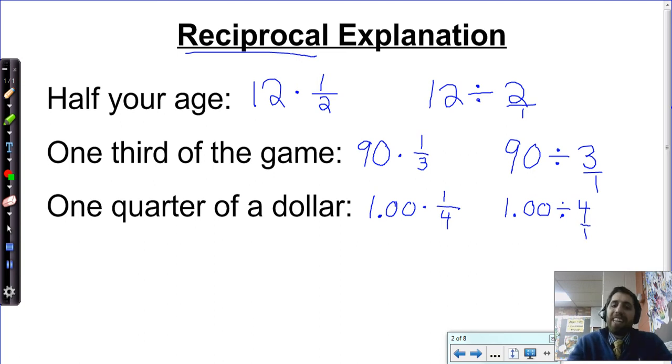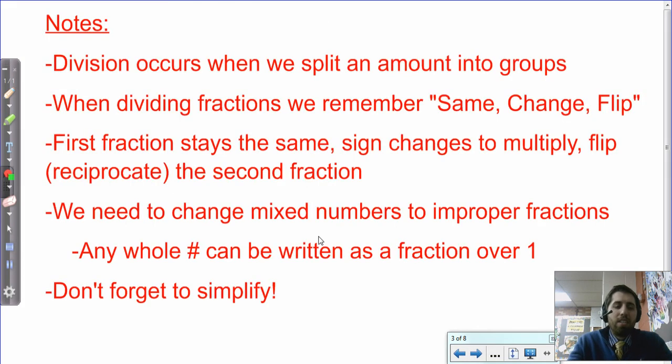So whenever you're dividing, you can rewrite division as multiplication. And a lot of people like multiplication more. You can rewrite it as multiplication times the reciprocal. You just have to switch the second number. We reciprocate it or flip the numerator and denominator. And if you ever have multiplication, you can rewrite it as division by the reciprocal. But mostly we'll go that first direction, changing from division to multiplication. So let's see what our steps are.